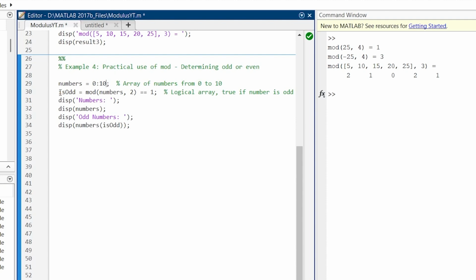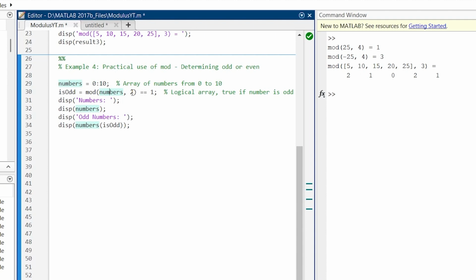Then in the next line we have created a variable called isOdd. Then we are using the mod function, numbers from 0 to 10 comma 2. So here we are dividing each number by 2. When we divide an even number by 2, the remainder will be 0. And when we divide an odd number by 2, the remainder will be 1.